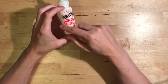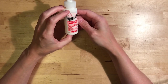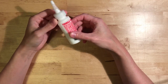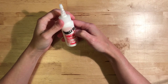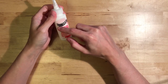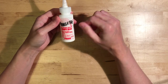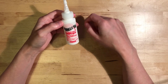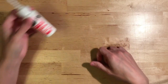I also like to use something called canopy glue. This is the Formula 560 brand, or Formula 560 by Pacer. I really, really like this. It's a PVA glue, basically, but it sticks really well and it dries perfectly clear. I use it on my canopy for when I'm building plastic scale model kits as well. Sometimes I'll use this if I need either strong adhesion really quickly, or I can't let the glue be seen. I don't think I used it on this model, actually, but if you're gluing on canopies like a bubble canopy for a P51 or something like that, this would work really, really well for that.